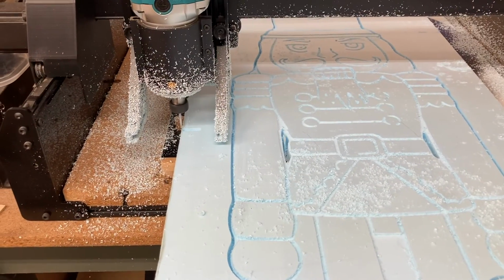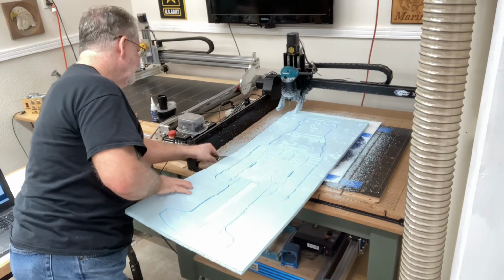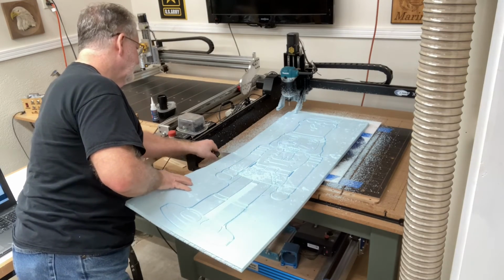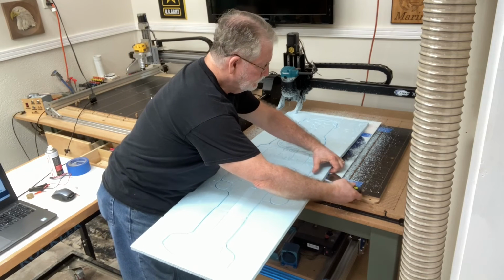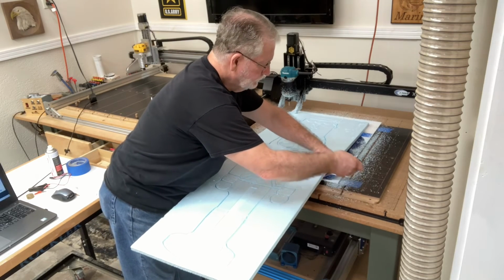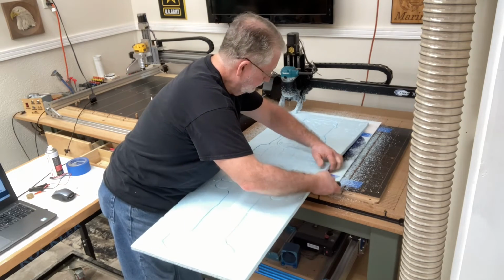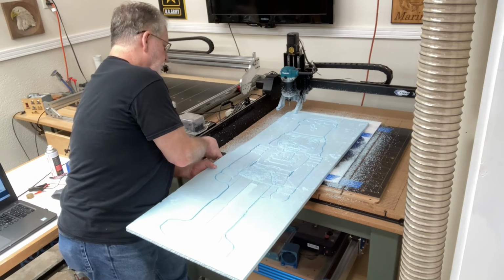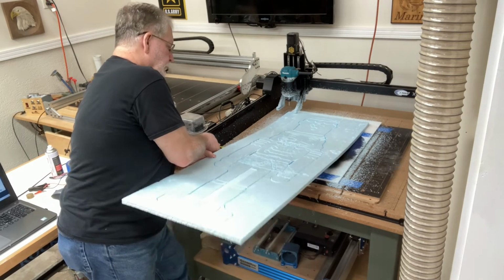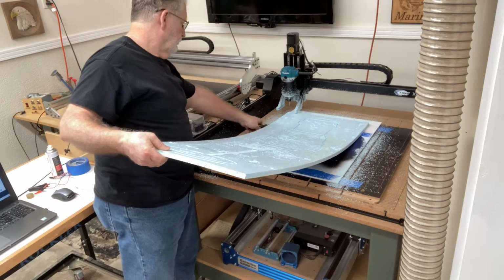And now it's just finishing up, and as you can see, it's quite messy without the dust boot. But at this point, it's time to remove this. I use a little putty knife to loosen up that tape just a little bit, and then I can lift this off. I'm going to do this from each side so that you can see just how well this glue and tape method holds. It does take a little bit of persuasion, but once you get the tape starting to peel up, then it will come off fairly easy. But this does hold extremely well, as you can see.